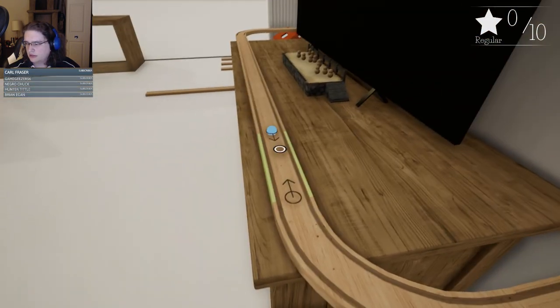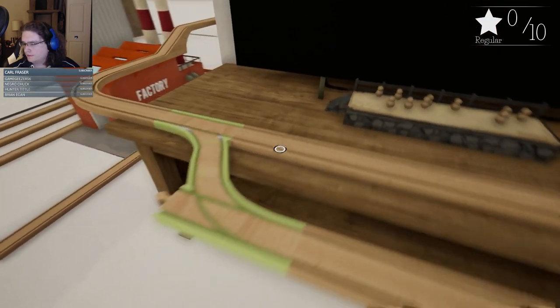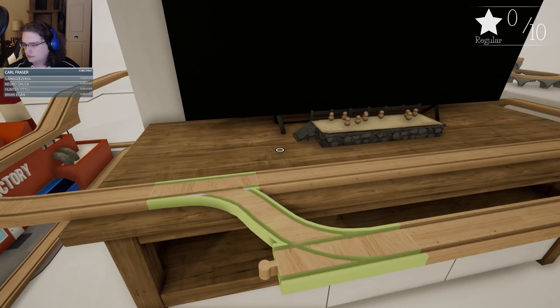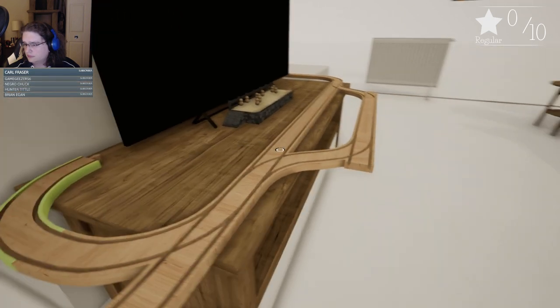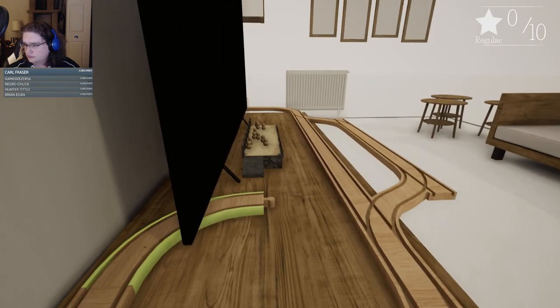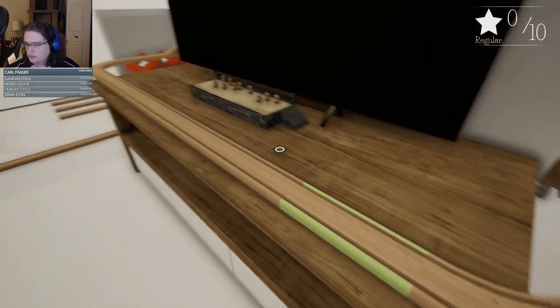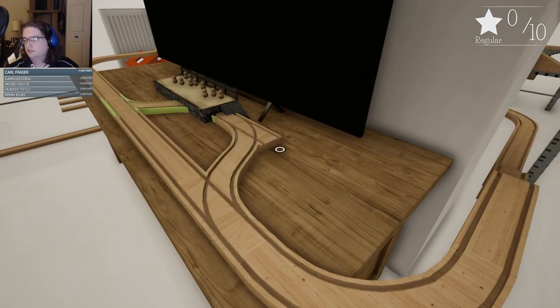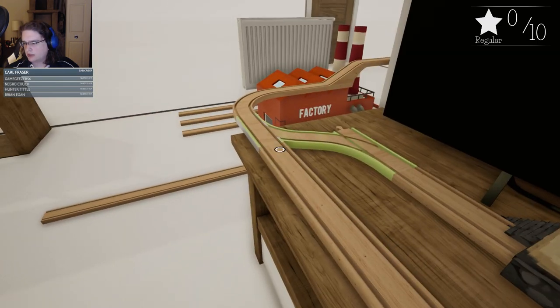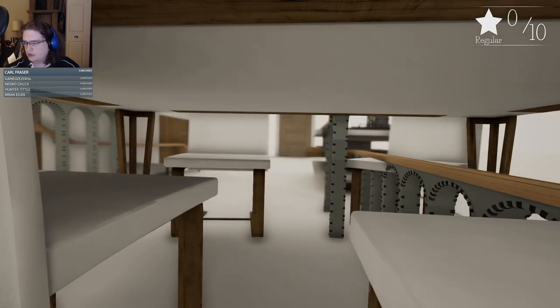Maybe if I'm able to go off here. Let's just run it through the platform and see if they can at least get on it, and then we'll just move them off when we can. So let's try that for a solution.